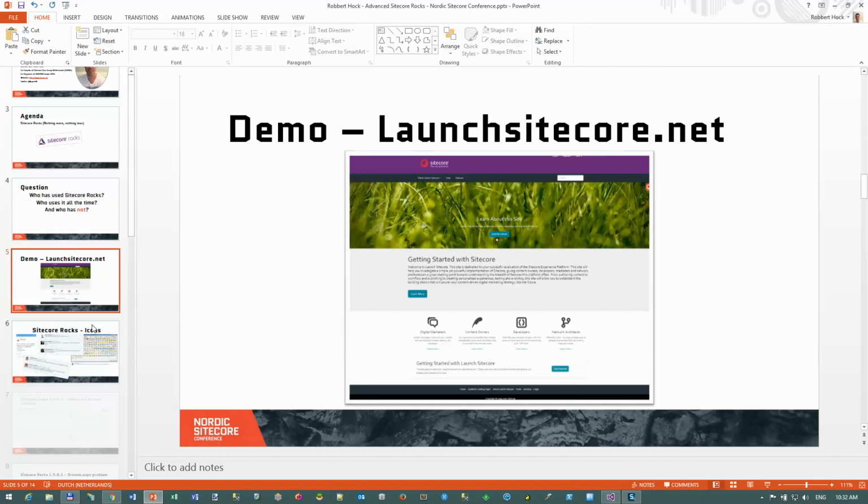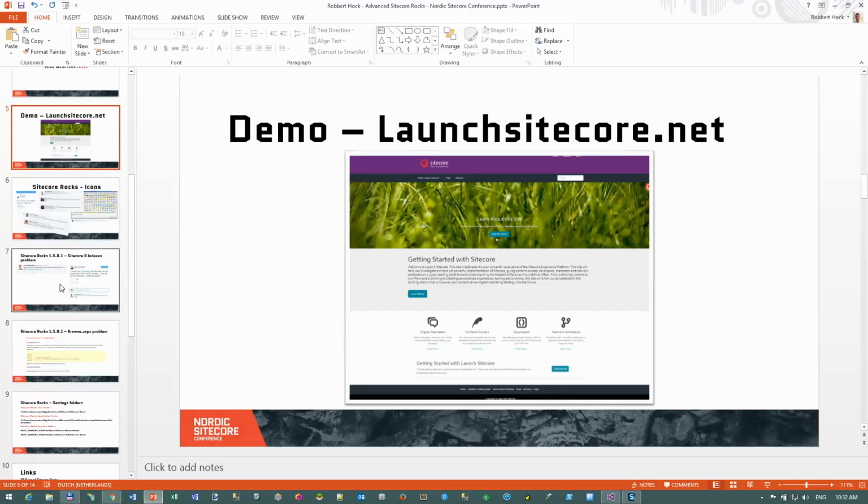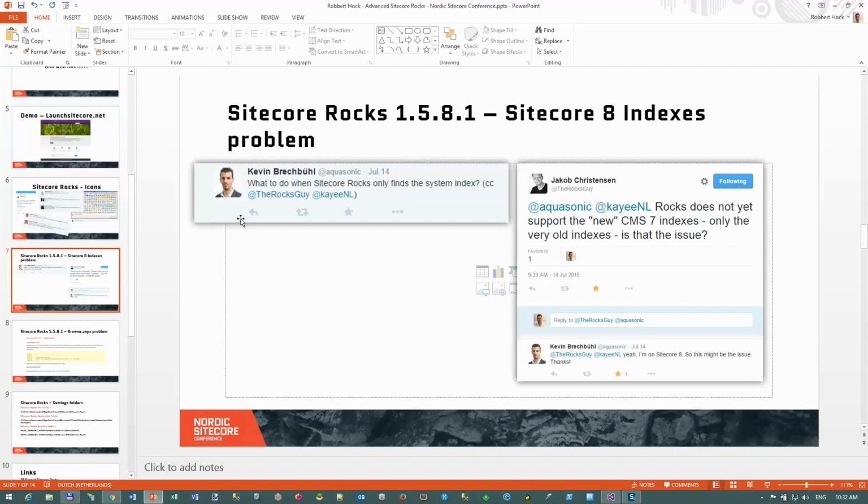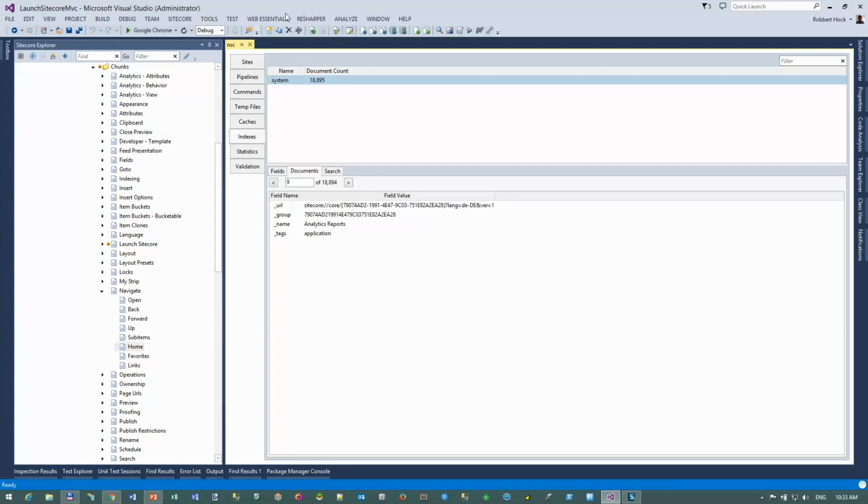That's because we're currently experiencing a problem with the current version of Sitecore Rocks. The new CMS indexes are currently not supported. So the Sitecore 8 indexes are currently not supported. I hope it will also be fixed in the next version of Sitecore Rocks.